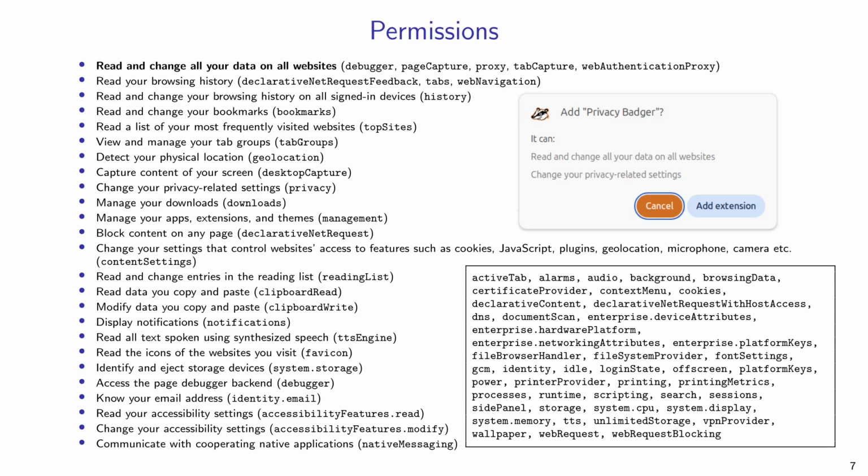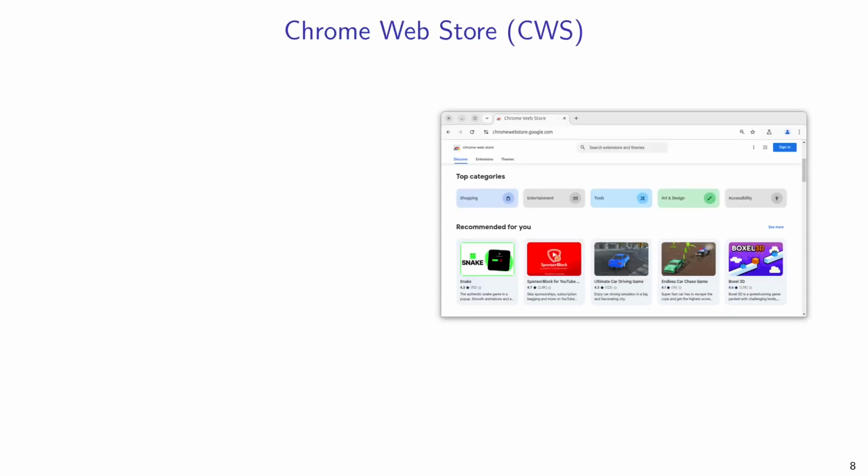We will discuss malicious extensions in more detail, but first let's take a look at the Chrome Web Store and its role in the extension ecosystem. The Chrome Web Store serves as the official marketplace for Chrome extensions. Today, it hosts around 150,000 extensions. However, the majority of them are outdated, with almost 60% of extensions having last been updated more than 2 years ago.